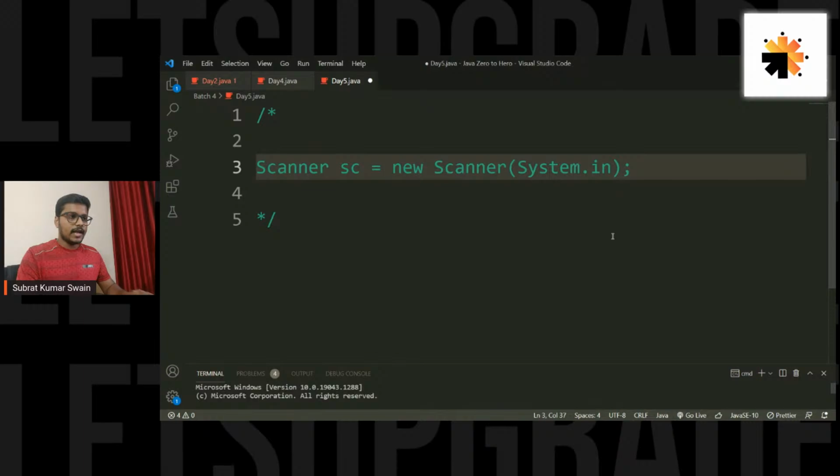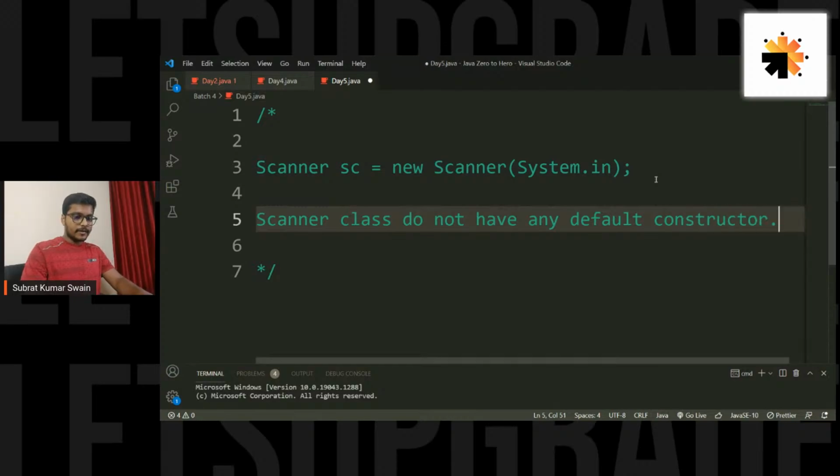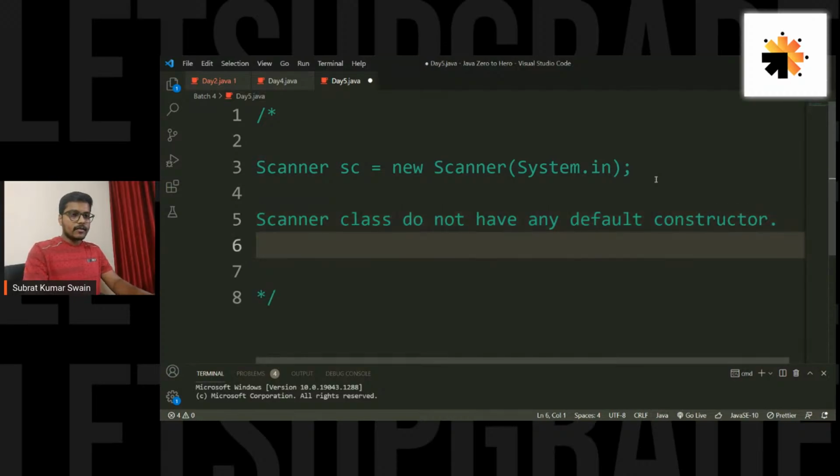See, Kritika, what I was saying is, the scanner class does not have any default constructor, right? So we need to pass an argument, or we need to invoke the parameterized constructor.